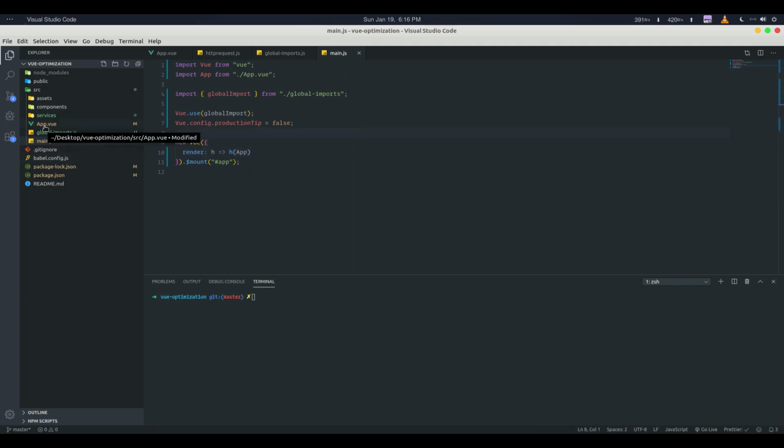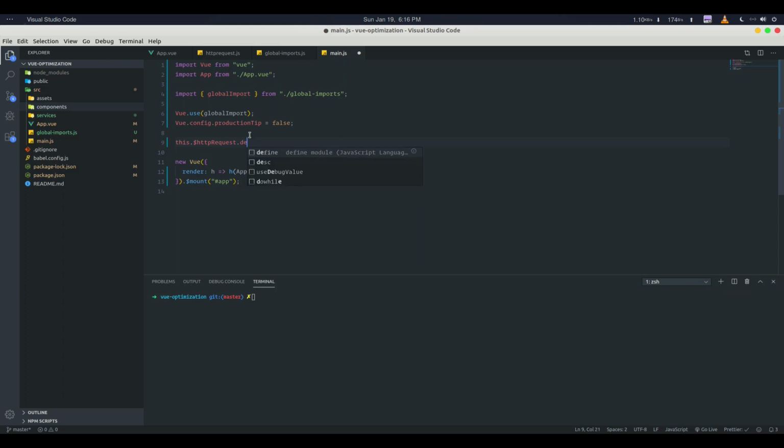And now we should be able to use the function across any other components that we would like. Let's say, for example, if we have HelloWorld.vue or whatever components that we have here, we can use what I've told you before, this HTTP request dot get or dot post or dot delete. All right, it's cool, right?